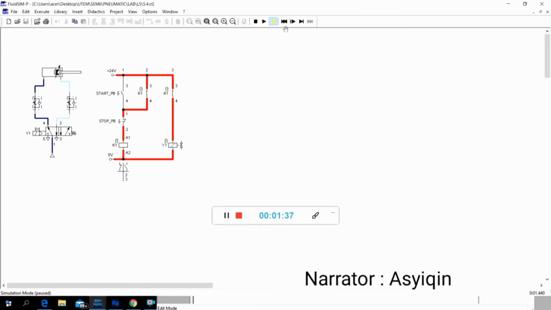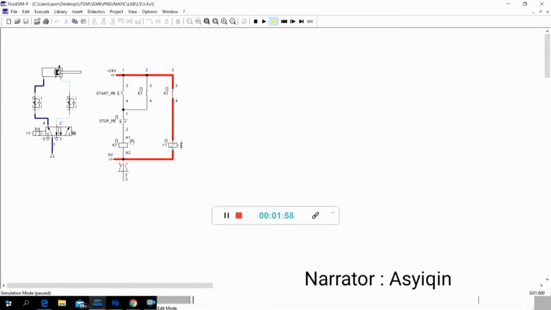This position will keep on holding because we use the sustain system. The K1 mix switch is still in a closed contact caused by the voltage flowing directly into it through the stop PB and K1 relay.